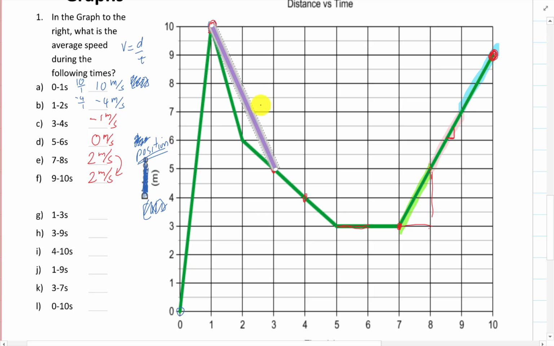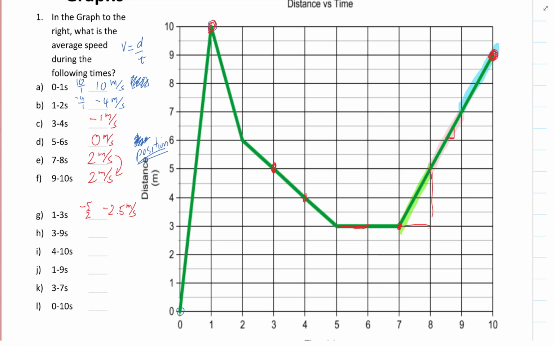And if not, you get the final minus the initial. So that line does exist, and that'll mean a run of 2 and a rise of negative 5. Okay, so this is negative 5 over 2, so this is negative 2.5 meters per second. Any questions? Okay, I'm just going to erase things because things are getting cloudy already. There's so much stuff there.